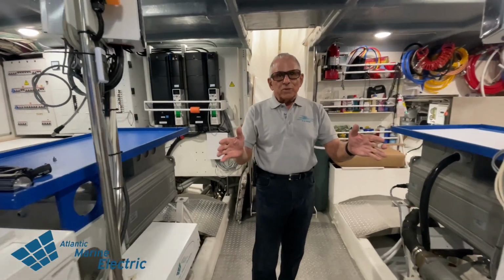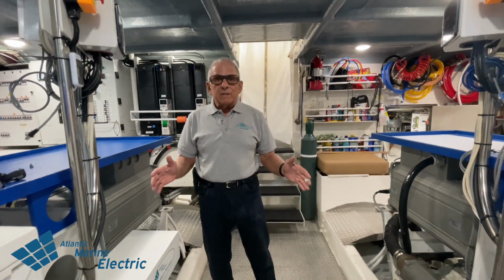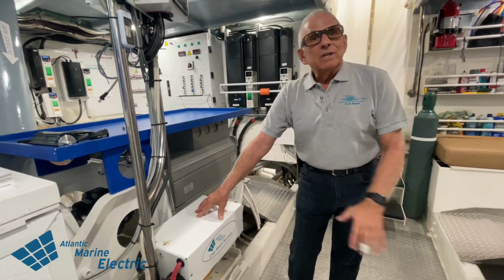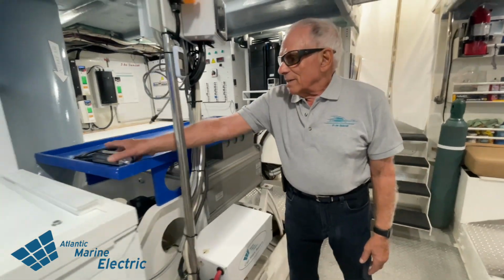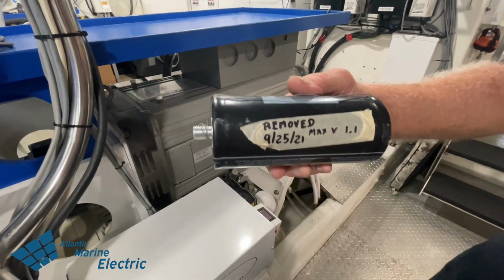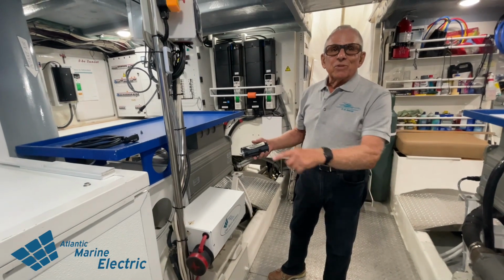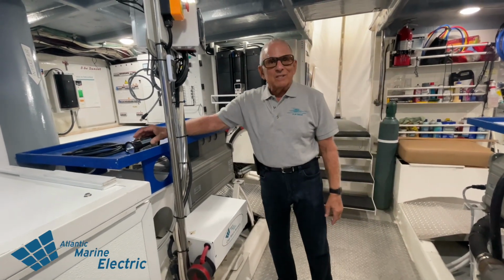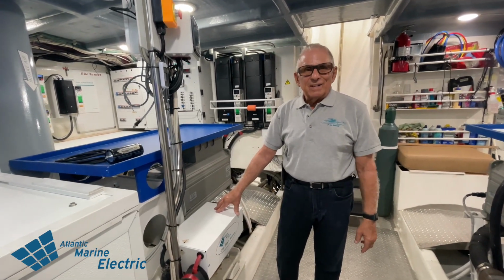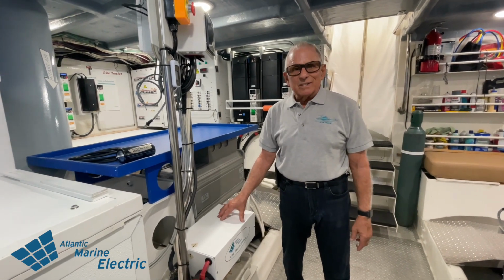To start both the diesel engines, a conventional boat would have probably 4 big 8D batteries. In this case, we use a capacitor start system. There are no lead acid batteries. These are 3,000 farad capacitors. There's 12 of these capacitors in here. It weighs about 25 pounds. And it starts both engines so fast that it'd make your head spin. It weighs 1/100th of what the batteries would weigh, and it lasts forever. This is the way of the future for starting diesel engines.